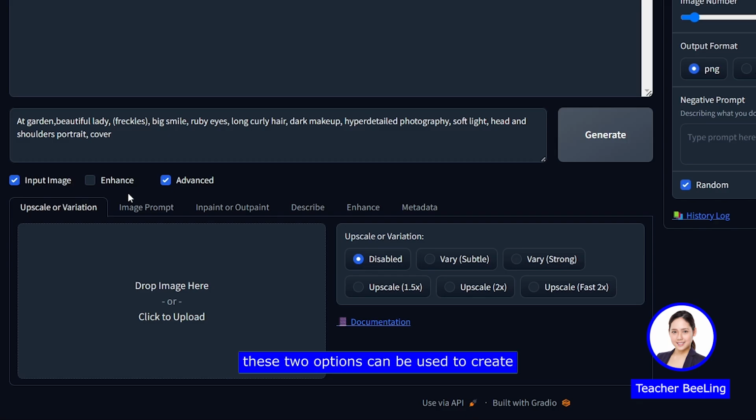These two options can be used to create variants of the image, which is fun to play around with, but for our use case where we want the face to be consistent, they are not really helpful. In the same tab, you can expand your image easily. Hence, in order to obtain a beautifully upscaled image, we choose to upscale at 2x and press Produce.